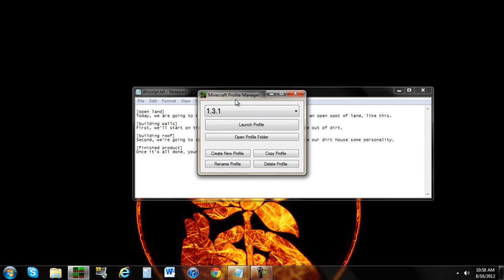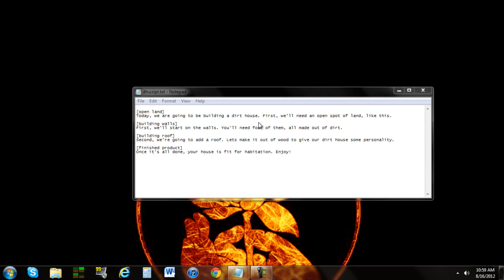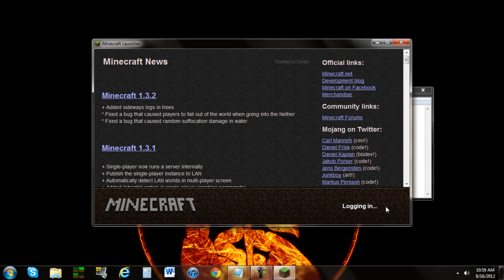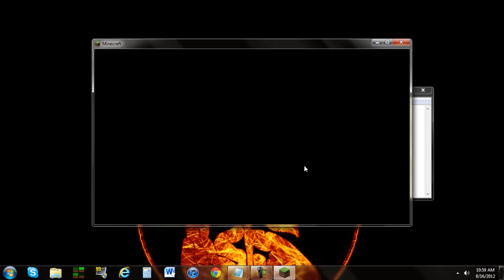This program right here, Minecraft Profile Manager, is really nice. It pretty much lets you save different sets of mods, texture packs, levels, save servers, etc. into different profiles, so that you don't have to be constantly going into the .minecraft folder and doing this yourself. So 1.3.2 came out today. We're just going to go ahead and do 1.3.1 that I've made and not update, because I still need to be able to log onto the server, and I have not made a backup for 1.3.1 yet.